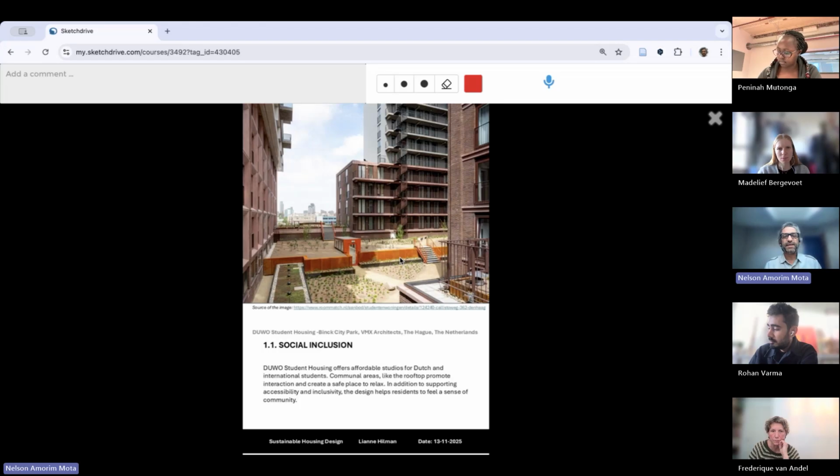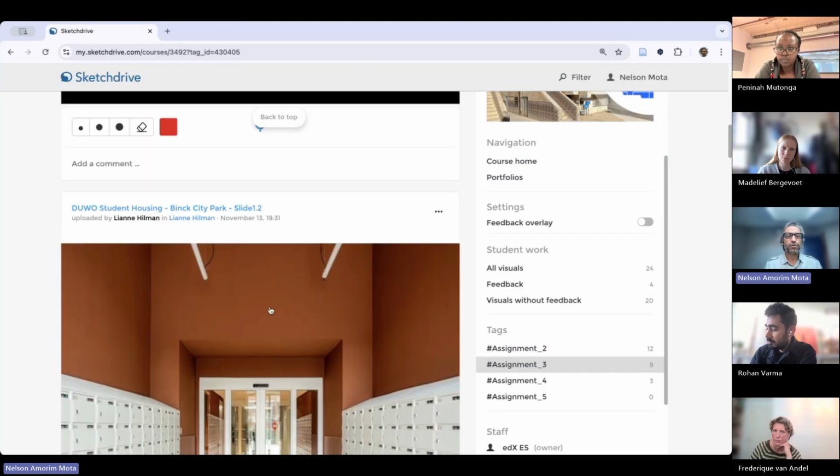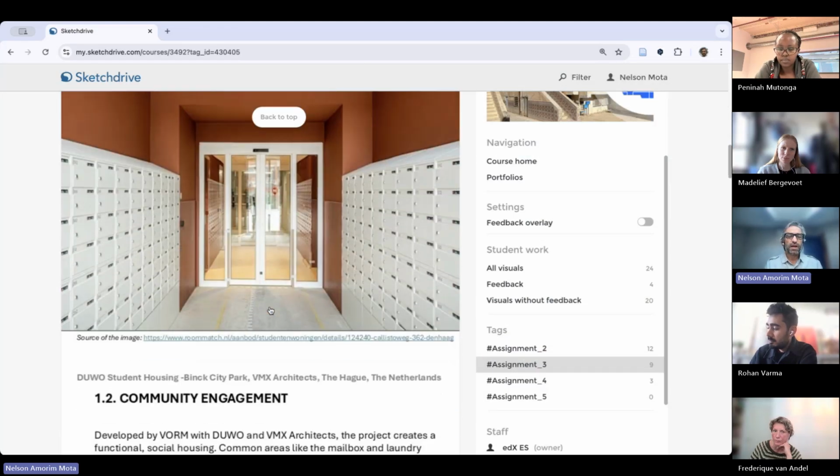And spaces like this, in the context of a city like The Hague, may be the special places that people can also call home, and consider the place where they can come together and enjoy some social exchange.